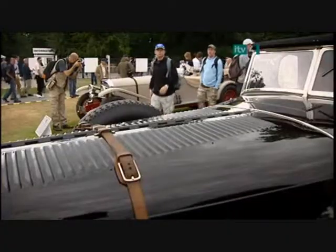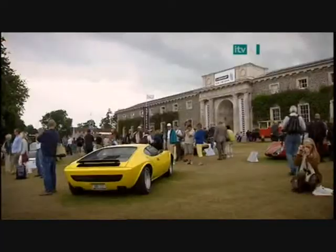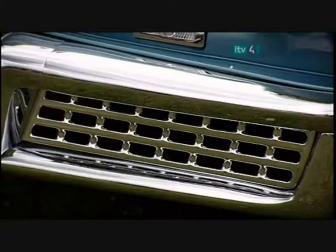What skills do you think you're going to be able to bring to judging these cars? I think just in terms of style, that's what I'll be looking at. It's not a question of speed or shape. I just love stylish cars, classic cars, smooth lines, just something a little bit different, a little bit quirky, something out of the blue that takes my fancy.